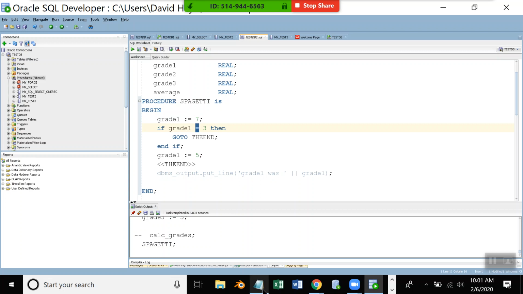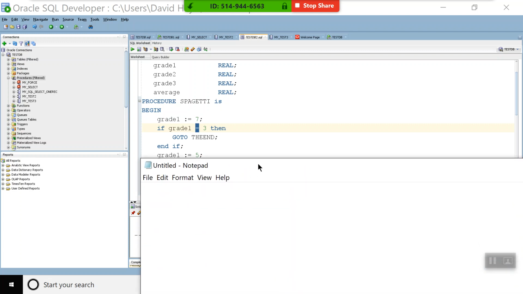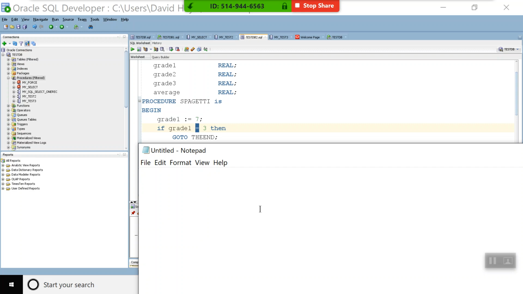If you were going to do this in Java or C or C++ or any other programming language on the planet, I shouldn't say that, because I'm sure there are some that do use the equals. I think Visual Basic might. Grade 1 is equal to 7. That's how they set it. How they check it is that they say if grade 1 is double equal 3. That's how Java checks it. That's how C does, JavaScript. Remember JavaScript? It does double equals.